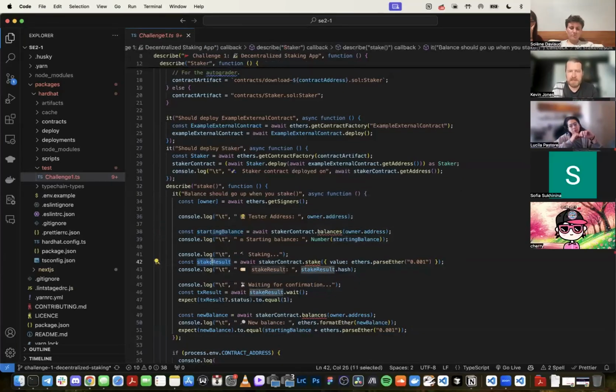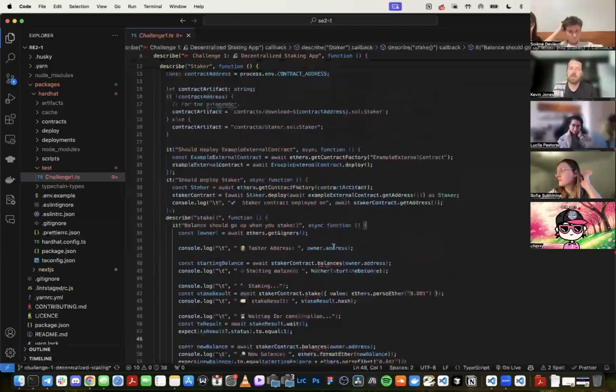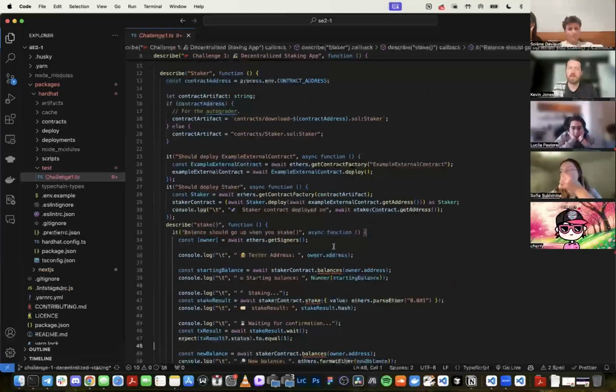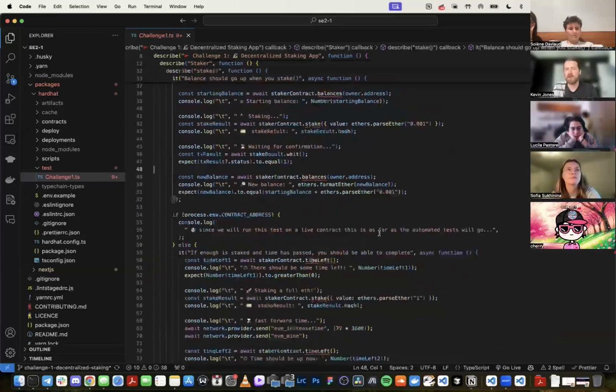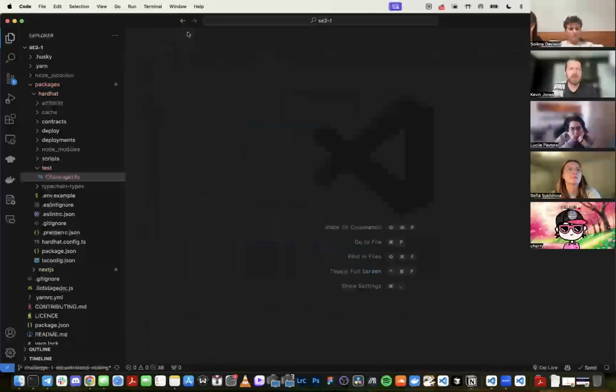Then we need to be able to stake. Then we need to be able to wait a little while. And then we need to check the stake again and make sure that it's gone up. Has the balance gone up? If so, how much has it gone up? So this is a very good way to verify that what you're doing is correct, like reverse engineering. So that's just my advice to you guys.